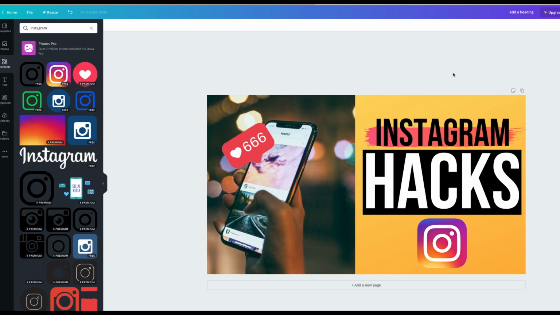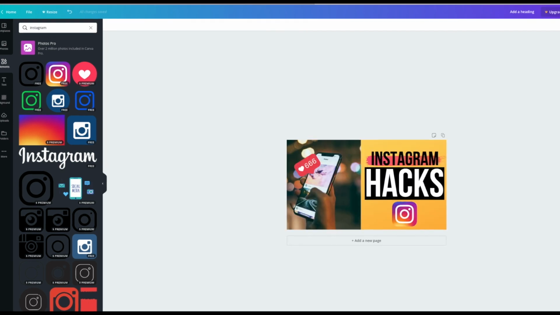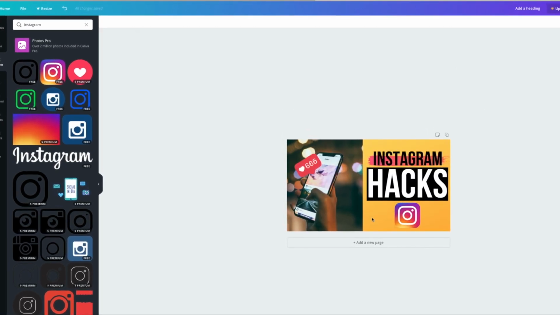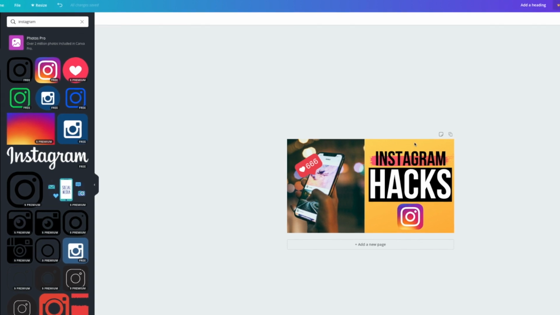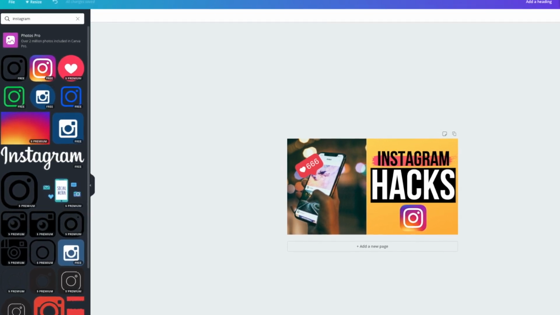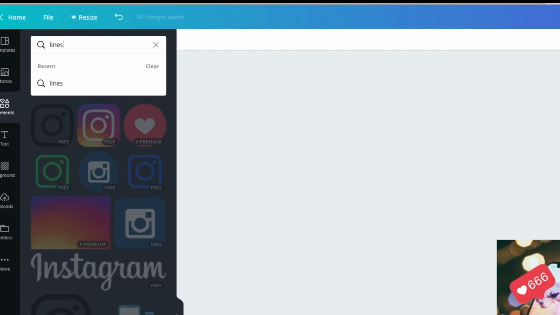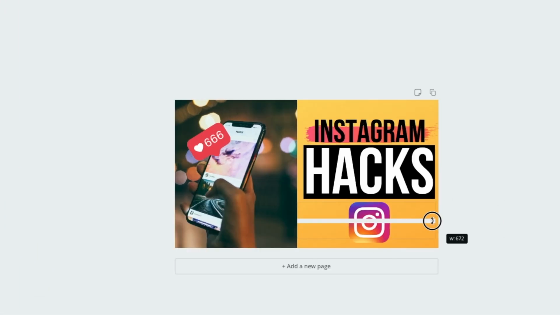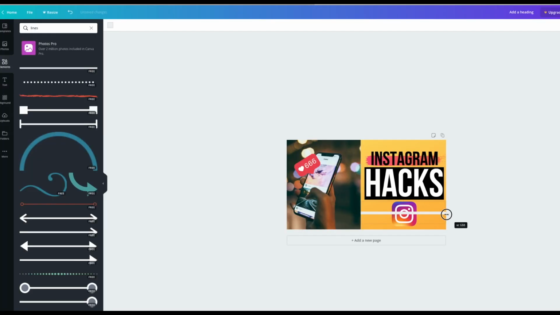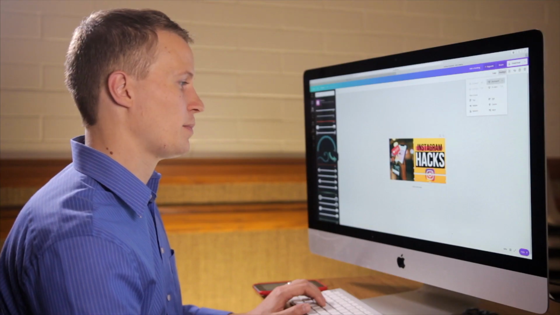I mean, if I want to actually zoom out and look at it, I can zoom out. It's not looking too bad. It's a little blank on the outsides right there. So I guess one way I could fix that is maybe I could add like some lines right here. So I can come over here to Elements and just type in lines, bring a line in. I could put a line right over the top of that. This just connects the sides and stuff so it looks a lot prettier. And then I can go to the position and I can put it behind it.